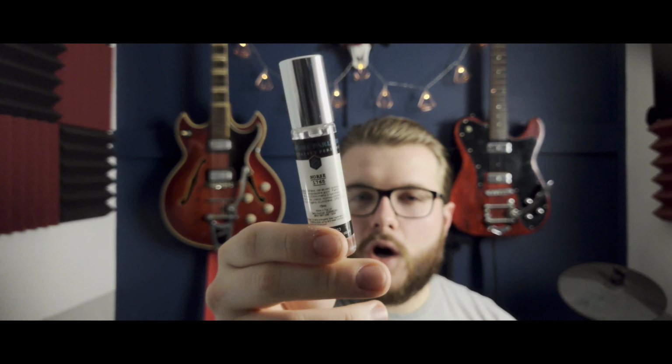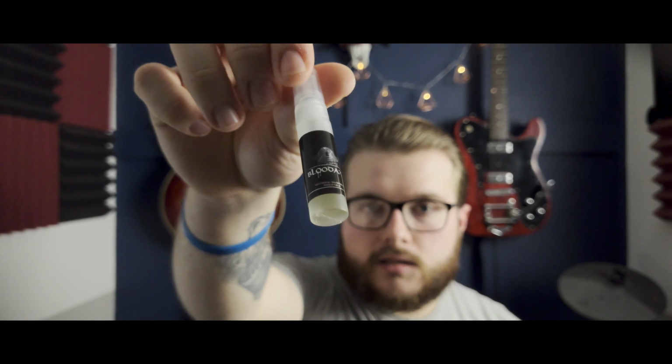Kind of like, you know what Mont Blanc Explorer is to Creed Aventus. This would be kind of what I imagine a designer take on Viking to be. Still a great fragrance, however, I do think Blood Axe does take the cake. Absolutely fantastic. When I first smelt this, I was like, yeah, that is it. That is that note down. That is perfect.